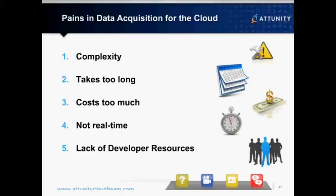Yet another issue is how to move data to enable low latency data warehousing, how to enable real-time views of data while the data keeps getting updated into the data warehouse. That is a challenge typically to create because of the inherent complexity, and they need to do it with very minimal impact on source database systems. And finally, some of the pain points customers run into are the lack of developer resources that can put all of this in place.